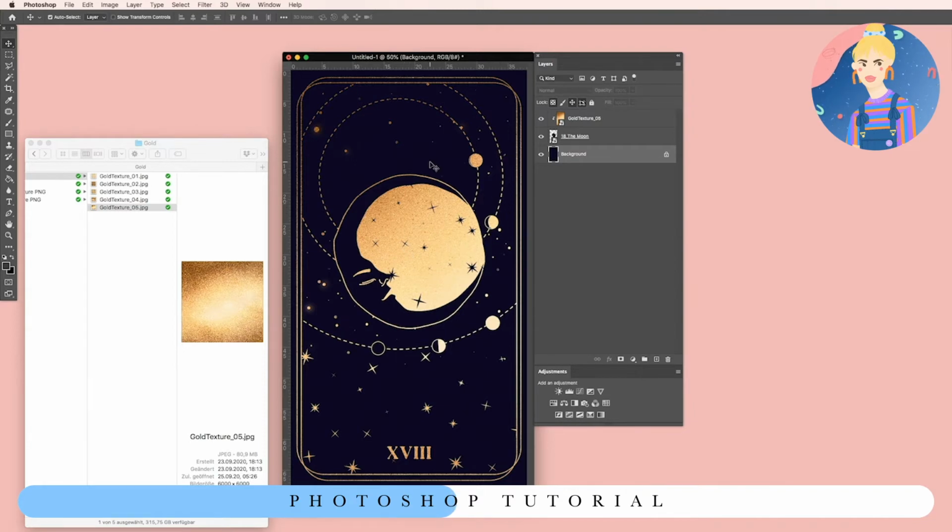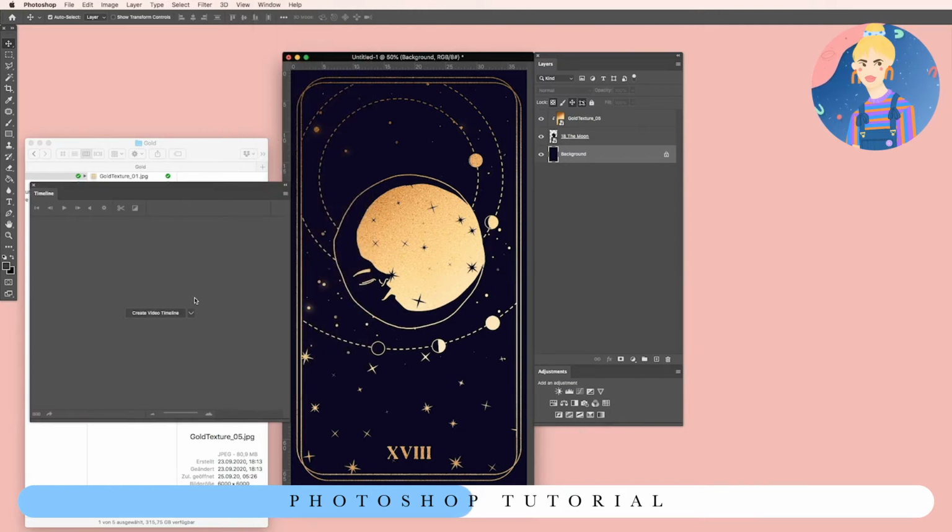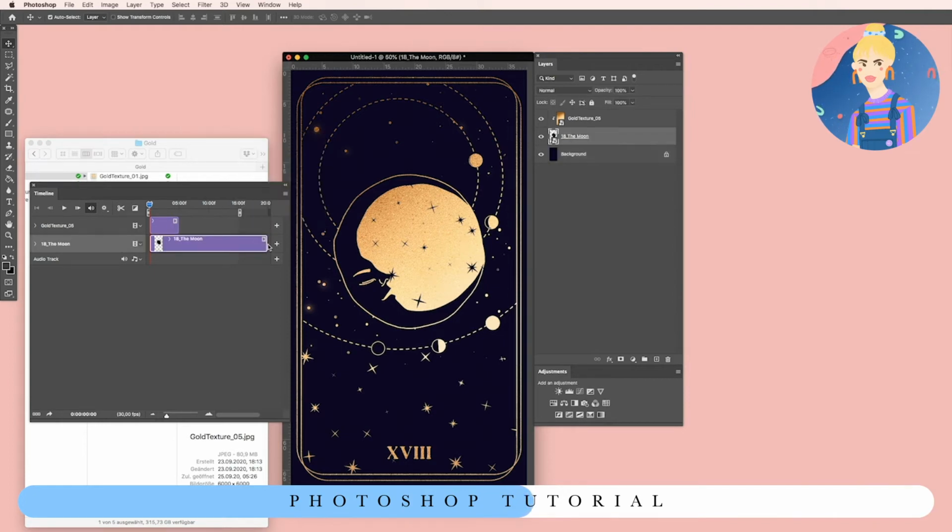And the next step, we don't see any animation, so we will check the animation. Go to Window and open your timeline. Now this is empty, and it's really important that you click on Create Video Timeline. Don't click on Create Frame Animation. So click over here, and now you can see our video timeline. Every animation is 20 seconds long. If you want a shorter one because you only need it for Instagram stories, you can simply drag the small thing to 5 seconds and stop it here, or you can crop this by dragging it to the left.